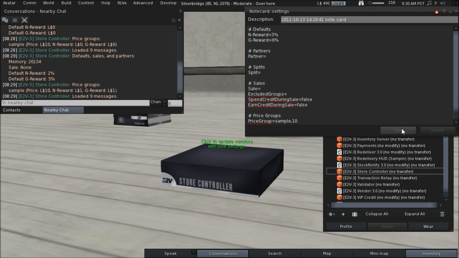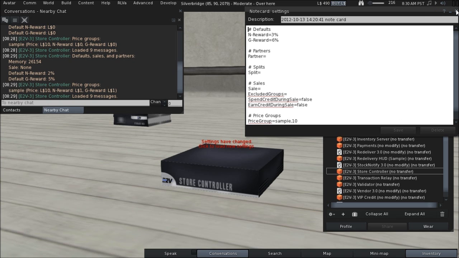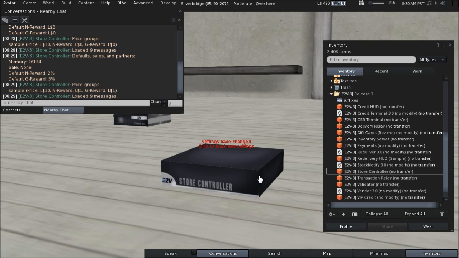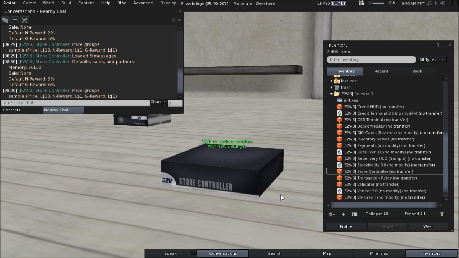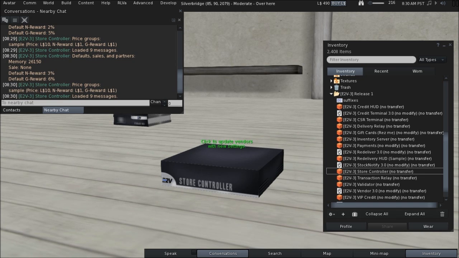Save it again, and the controller knows that the settings have changed, so you can click it to load them again. And again, it'll give you a little summary of your options. And if that's what you want, then you're going to click to update the vendors with the new settings.